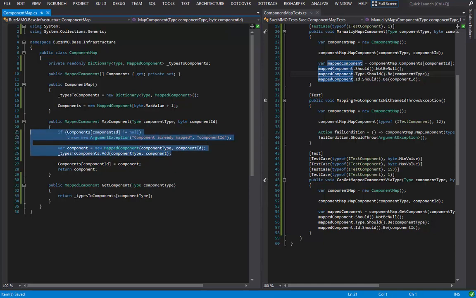Up until this point, you could consider this method pure. Rather, up to this point, it doesn't actually do anything that would affect the state of the component map, meaning we can terminate early from this method at this particular point without having any invalid state in our object.